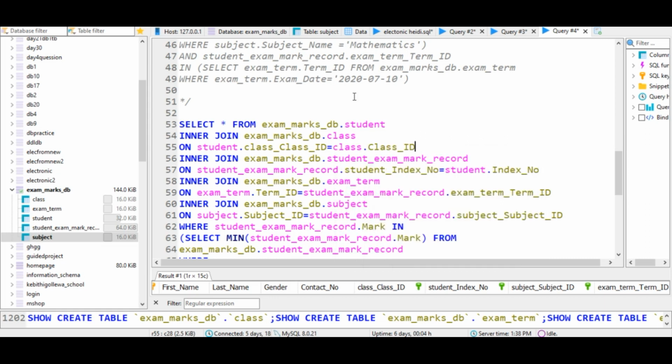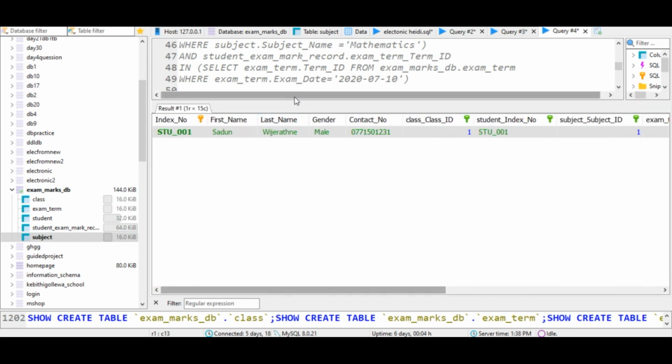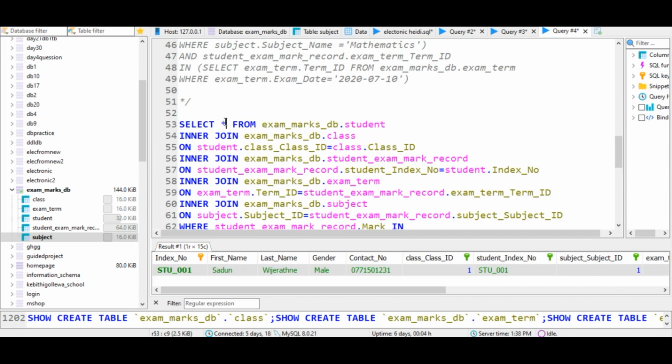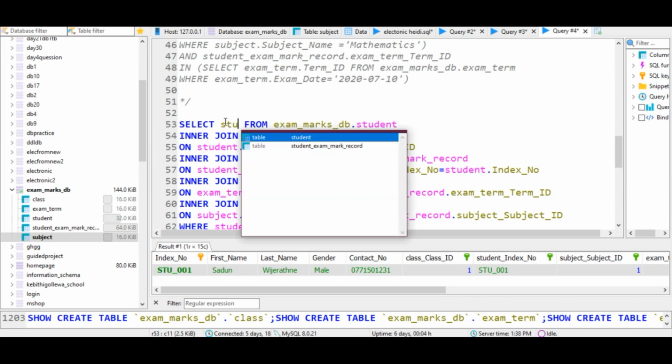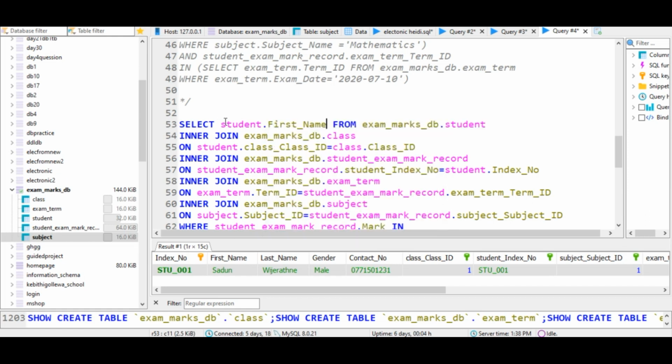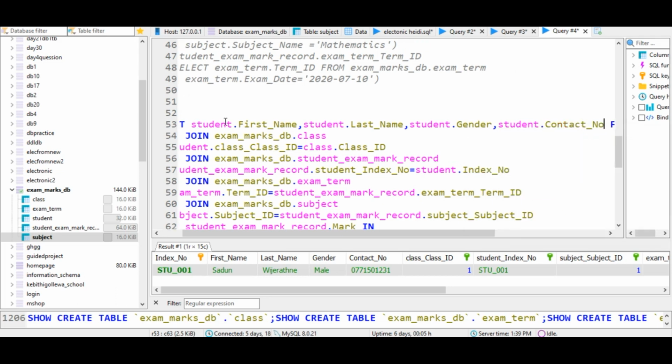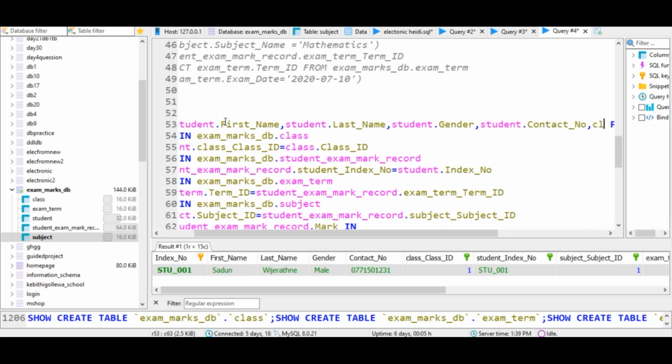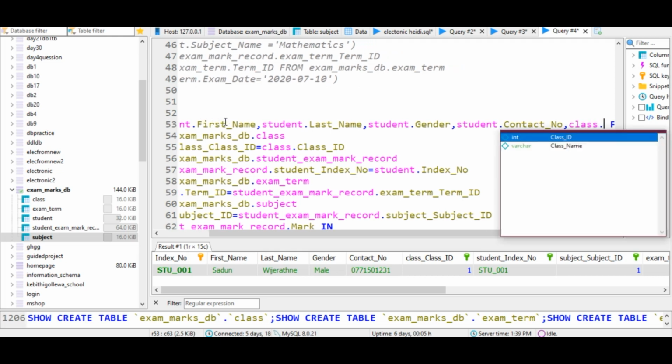And now we don't need all the columns that we have got as a result. We just need the student's details. So I'm going to say student's first name, last name, gender, contact number, and the class table's class name.